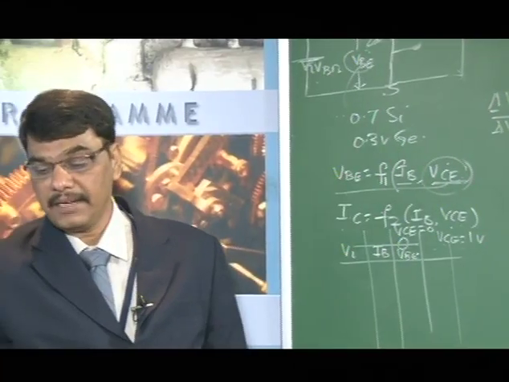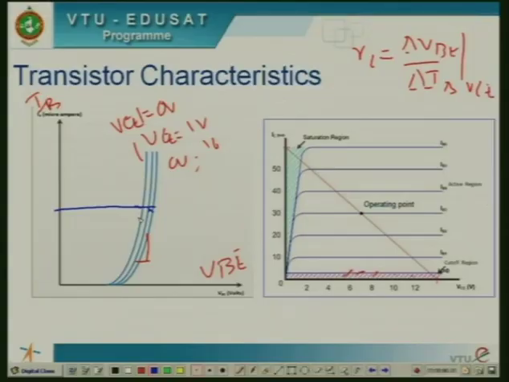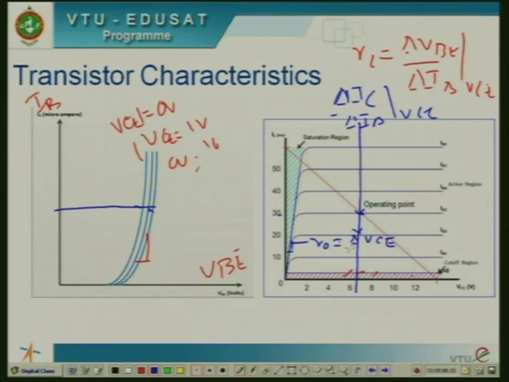The other parameter measured from the output characteristics is the current gain, which is delta IC by delta IB with a constant VCE. You draw one line parallel to the y axis, and measure the change between the base current and the corresponding collector current ranges, which gives the current gain. You also measure the output voltage in the linear region with respect to any one current. This is the region where you find the output resistance, R0 equal to delta VC by delta I0 or IC.